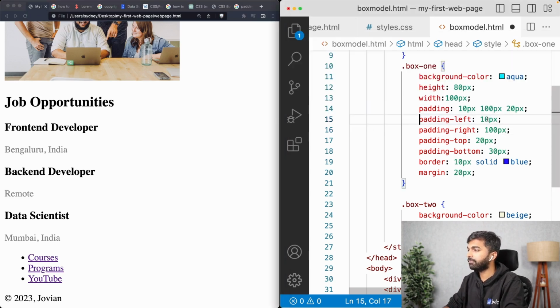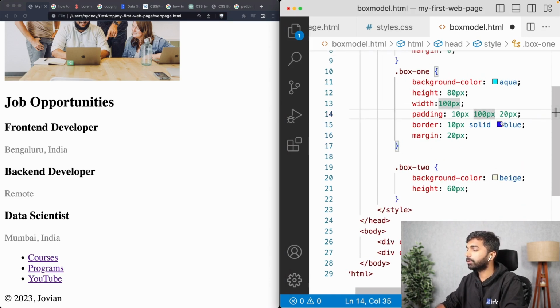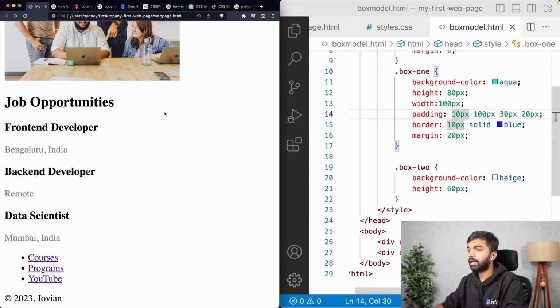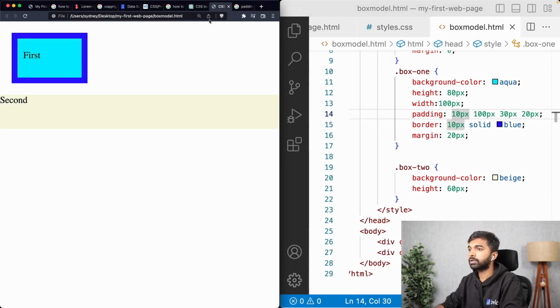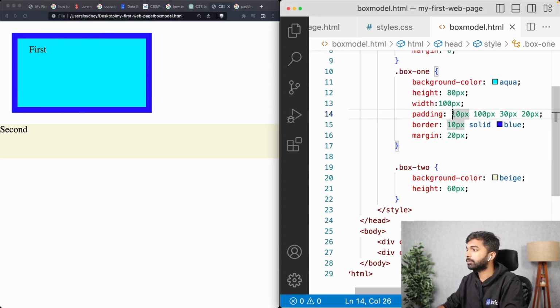So instead of padding left, right, bottom, top, you can have padding, and then you can specify what padding you want for the top, what padding you want for the right, what padding you want for the bottom, and what padding you want for the left. So 20px and so on. That is going to set the padding top, right, bottom, left. Clockwise order starting from 12 o'clock.